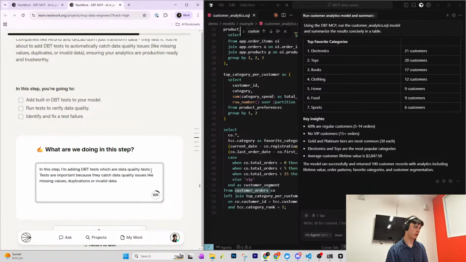Tests are important because they catch data quality issues like missing values, duplications, or invalid data.